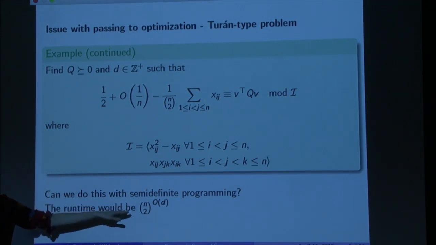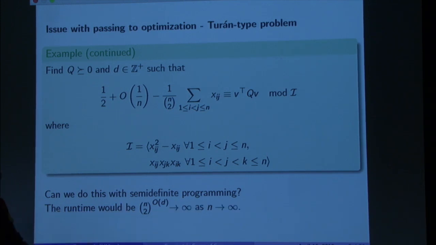I imagine D will be very small. But even if D is very small, I want to do this for any number of vertices n. In particular, I want to do it as n goes to infinity. And then I'm telling you semi-definite programming, which is this very amazing method, cannot do Mantel's theorem from 1907. So what are we doing wrong? You have to be careful when you are saying it in general audiences. Polynomial time is still considered pretty good. It is considered very good. But here, for this setting, it's not good enough.